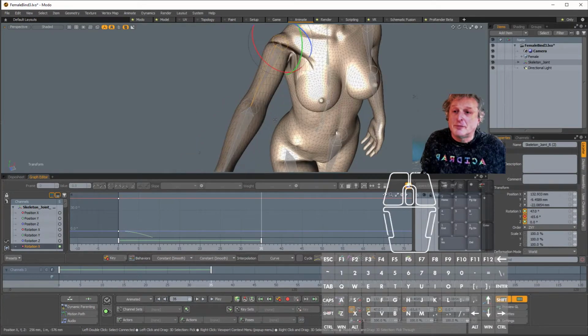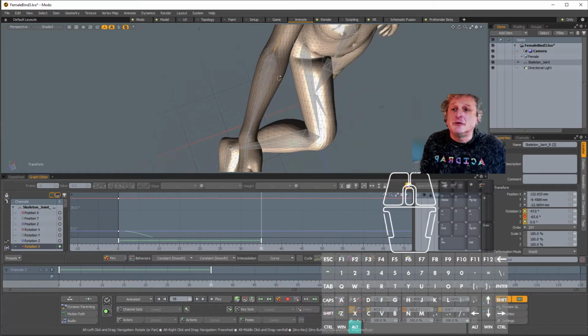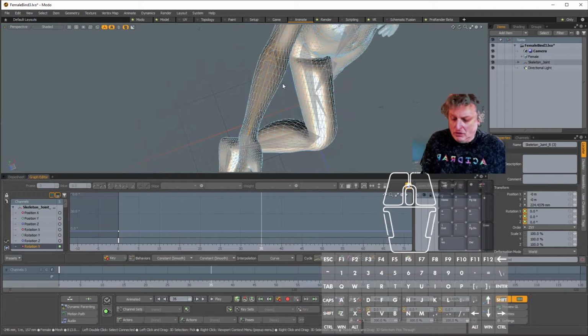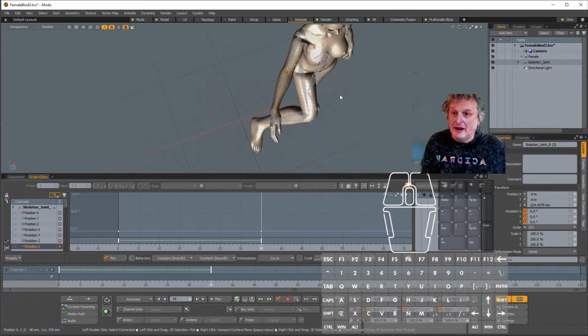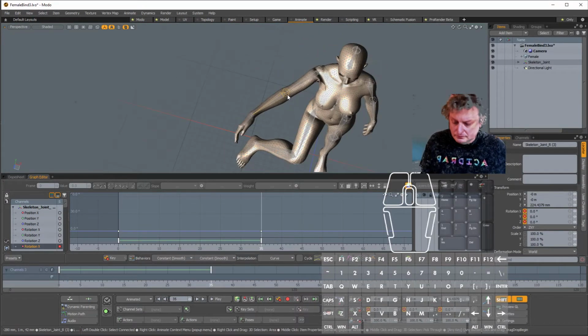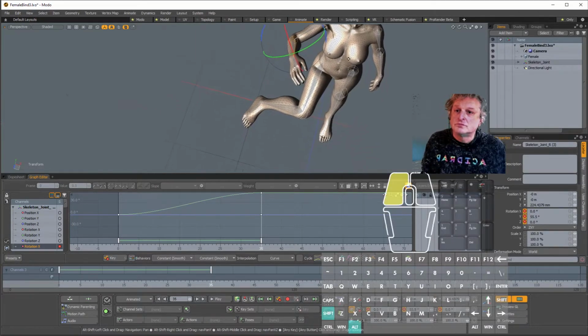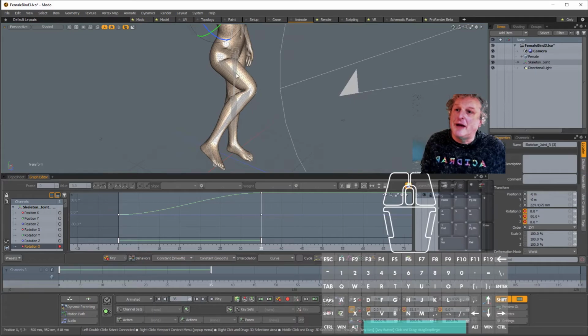I don't have that other part perfect, but we'll try to make it so we don't see that. We'll get this arm. We'll have her put her leg back.